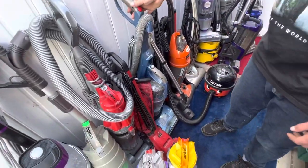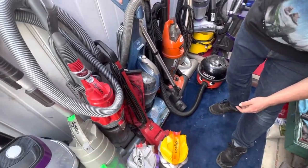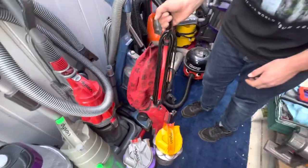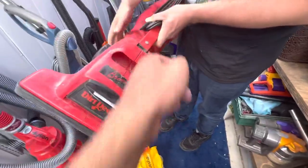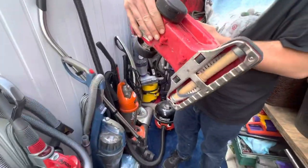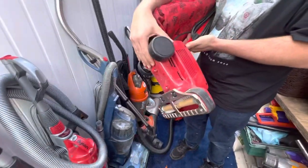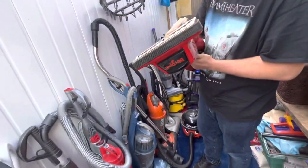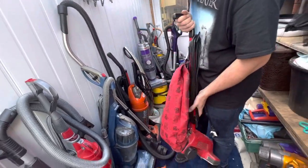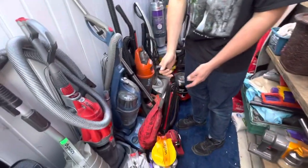So what's this? Oh, that's probably the most powerful Bissell you can get. It's your healthy home, I see. Oh, this is the one that you've just replaced. Yeah, see the cracks on that. Doesn't stand upright, and the bag's got a hole so all the dirt falls out. Oh, I see. Belt snapped as well. Oh yeah, look. In the right state. It's going in the bin. I'd be happy to have a play. Yeah. You can have that if you want.